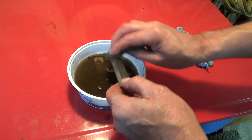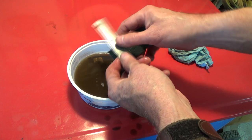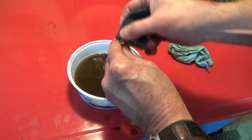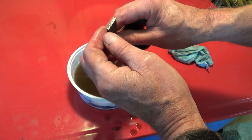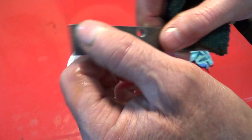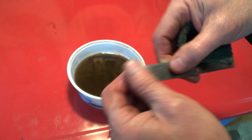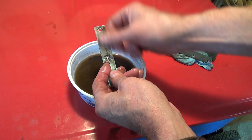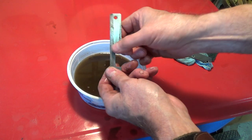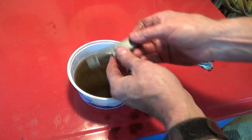Even though one is supposed to be the generic of the other, they're not exactly the same. Pine Glow still has a nice pine scent, but compared to Totally Awesome it doesn't quite cut the mustard. Looks like the ends of these have been cut off and they have rough edges — I'm going to have to do some very light filing just to dress that up a little. But it does the job a whole lot better in a lot less time. Watch that dirt spot coming right off — yes sir, I'm happy with that.